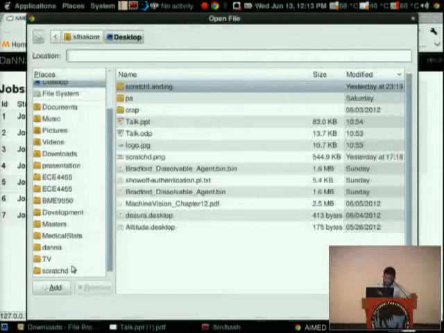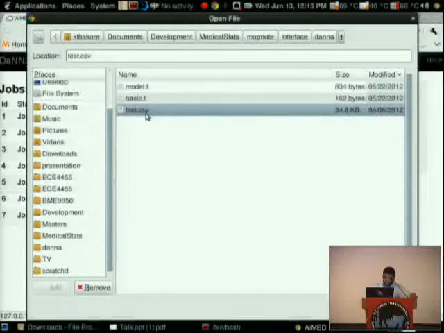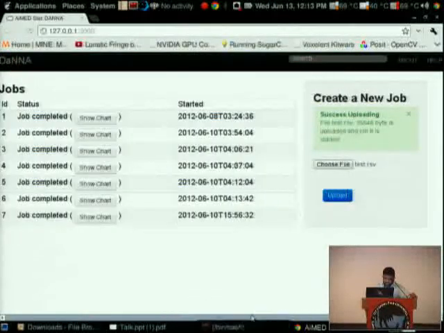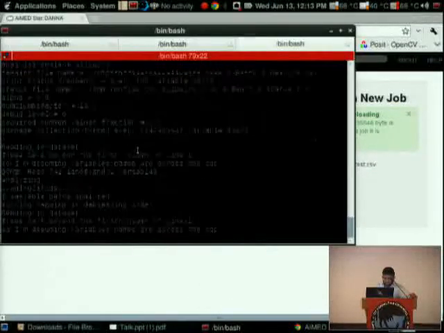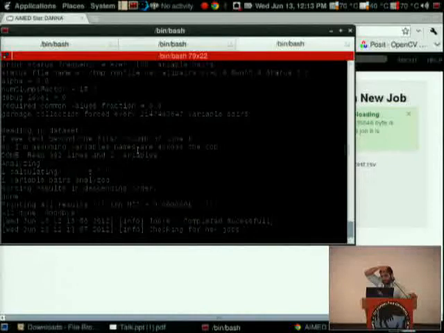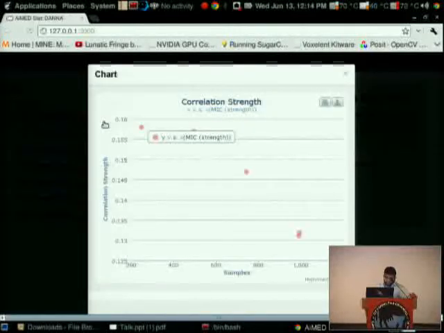So what happens is someone puts up a CSV file, and the CSV file is basically a bunch of numbers with the X and Y data set. So they upload the CSV file, and it goes and runs along. So the job runner picks it up, and it starts running the Java software for a statistics algorithm. It finishes it off, and it randomly picks data out of the data set that was given, and it does the correlation strength of it.